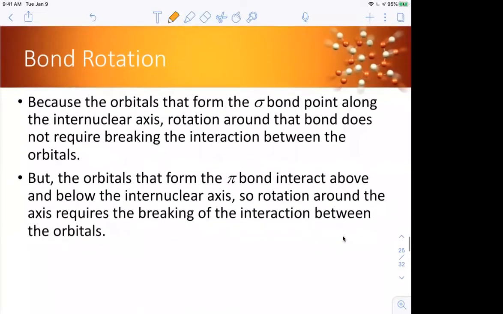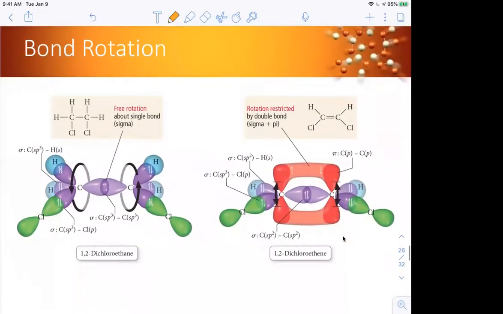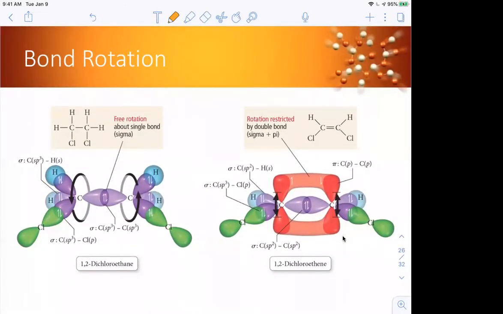Now pi bonds are interesting because they have restricted rotation, because they're above and below the internuclear axis, right? If I have my two nuclei and I have this bond that's above and below this, I can't actually rotate. There's no rotation here. Otherwise, I broke the bond. If this is sigma to sigma, this one I can twirl around and rotate, it's okay, as long as I don't have this pi bond. If I have the pi bond, that pi bond can't rotate without breaking. So that gives me some interesting possibilities when I have a double bond. Unhindered rotation.